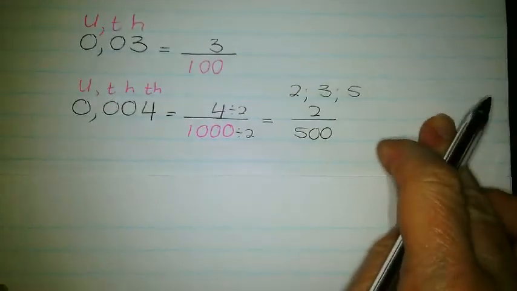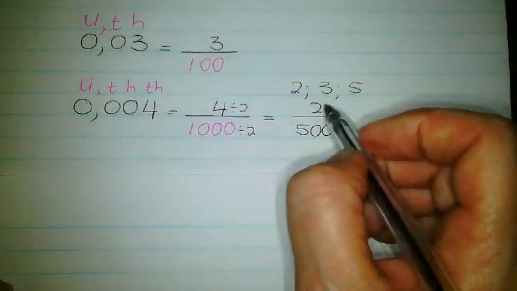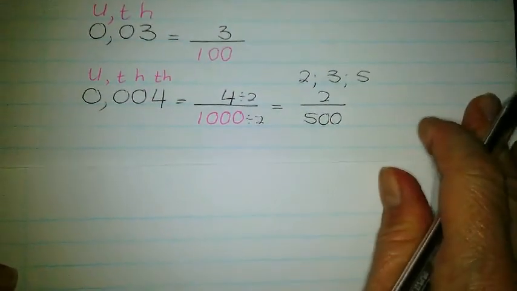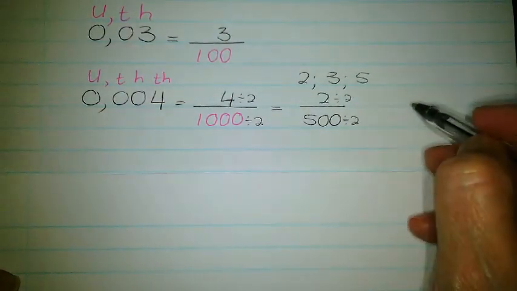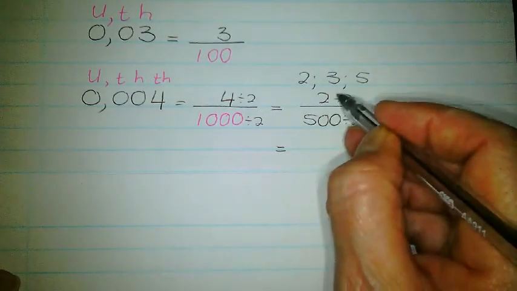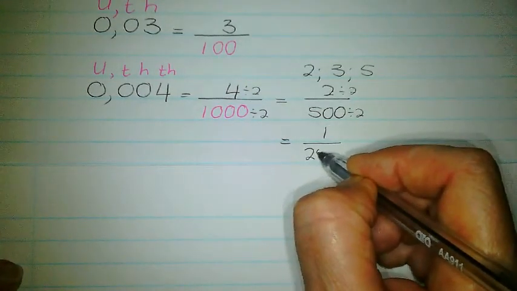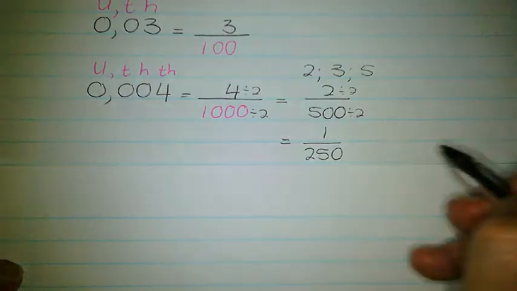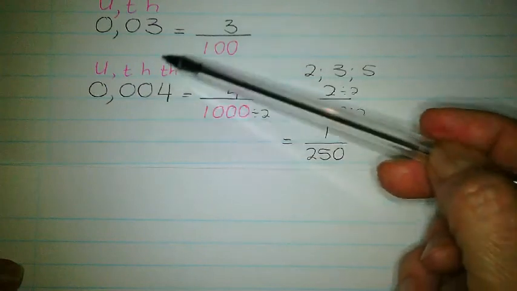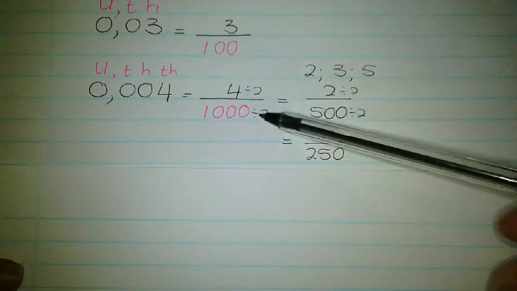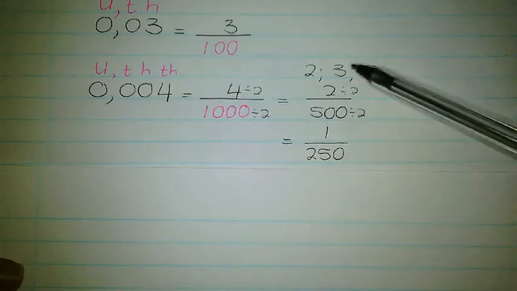Okay, now if I look at the 2 over the 500, then you can simplify it again. There's a 2, and the 500 is also an even number, so I can use the 2 again. The 2 again, what I do at the bottom I do at the top, and then your simplified answer here will be 1 over 250. Okay, and this will be your simplified answer. So in case you have a decimal that you have to convert or write as a common fraction, they will tell you to simplify where possible, and this is the way that you are going to simplify it.